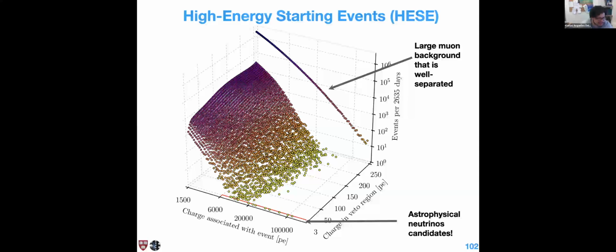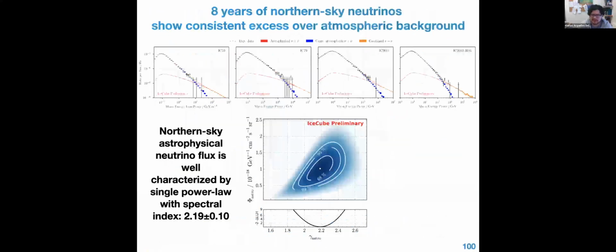Wait, somebody is saying something on the chat. Let's see. Also, the question is, why is the uncertainty so large at the tail? Let's go back to that other slide.